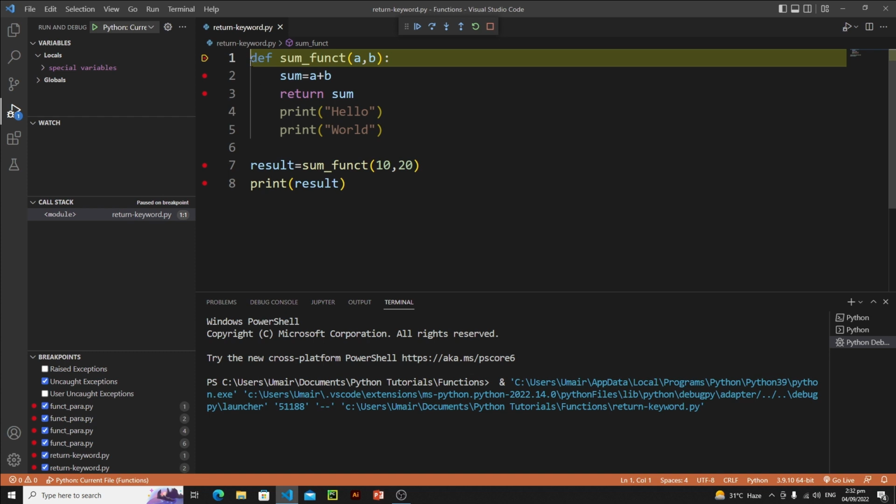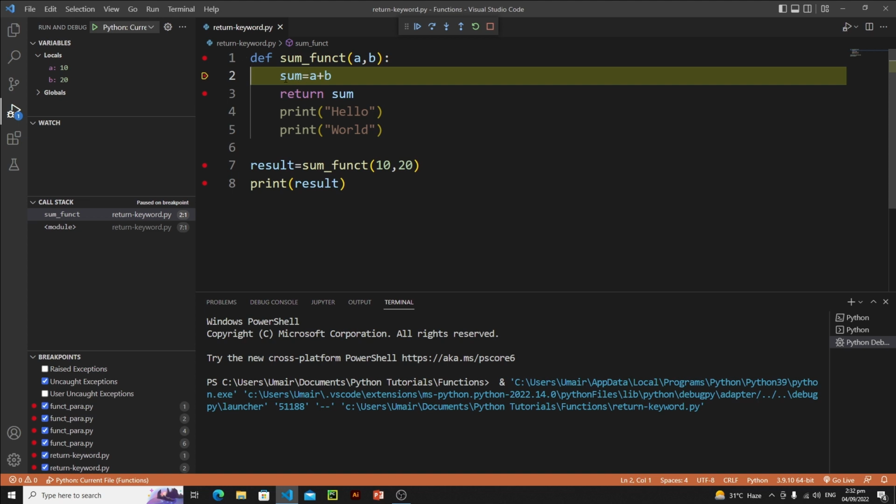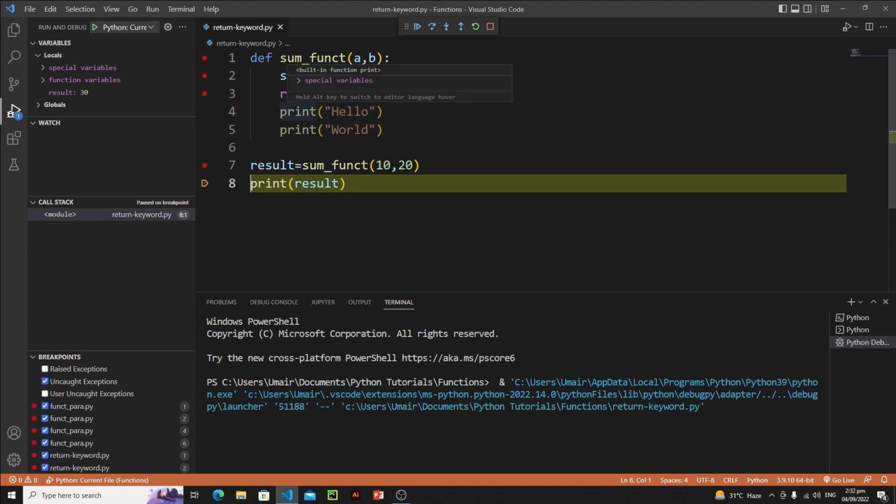First of all, the Python interpreter will read this line, which is def function with a and b, and in the second step it will go to line 7, and here it will understand that it needs to call the body of the function, and it will come back to this point, a and b, and then it will come to this third line and return the sum. And here, as you can see, in our variable namespace we got another variable sum equal to 30.